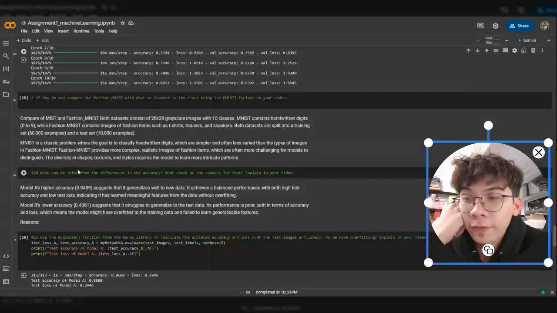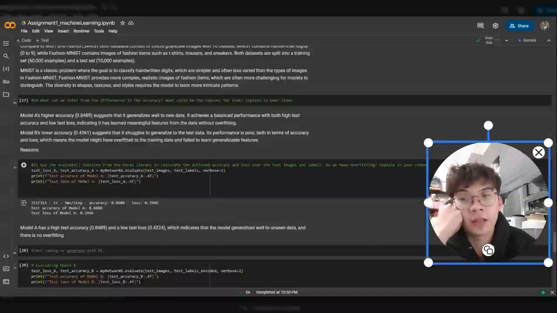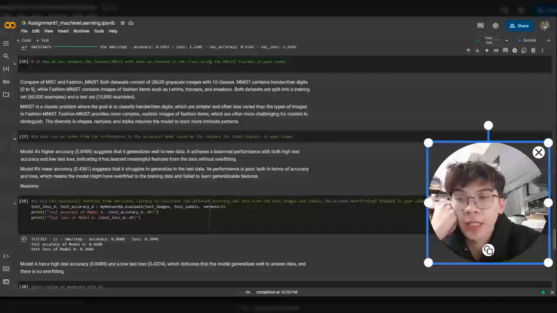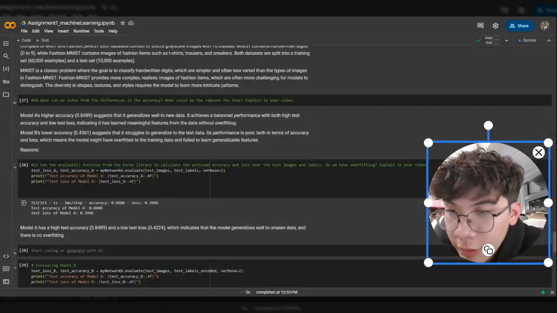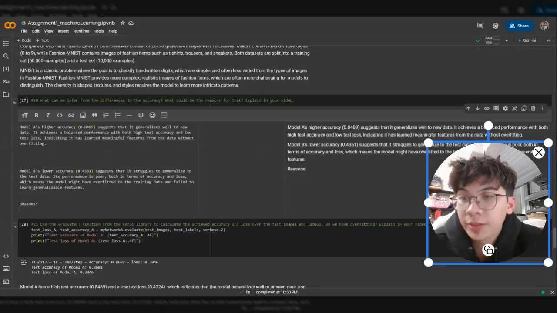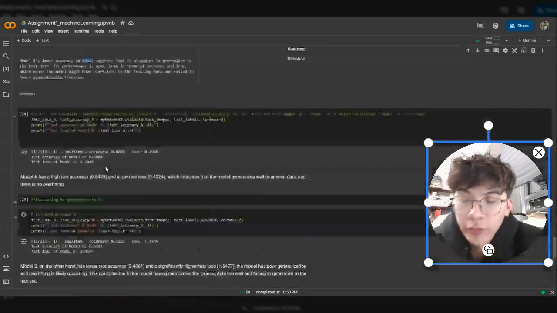So what we can find is the difference between Model A and Model B with different settings. Model A has higher accuracy at the end, which is 0.8489, and Model B's accuracy is 0.6 at the end, which is 0.6392.